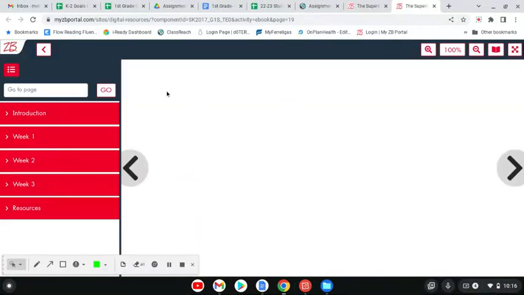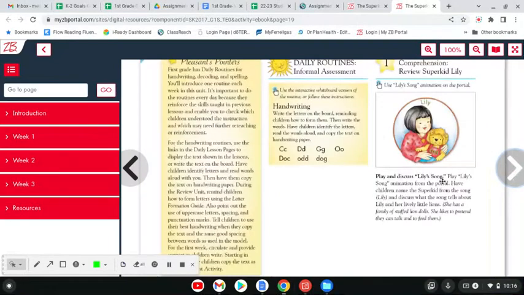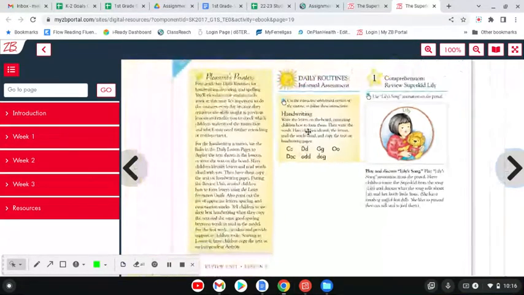I will open the teacher's guide, and I will turn the page, and here's my first daily routine. So you will do the green handwriting workbook, and then you will do the daily routines. If you remember, on Monday I told you you will not have to do handwriting in Super Kids for daily routines because we're doing the green handwriting books.